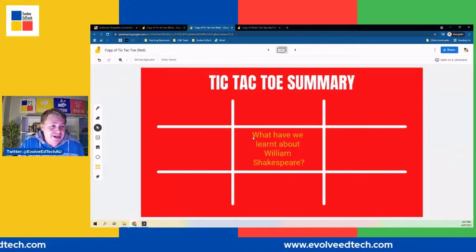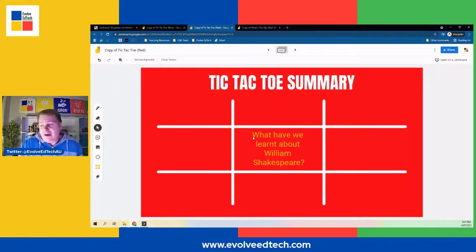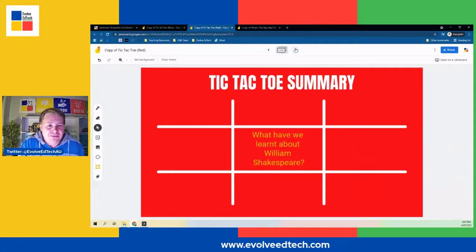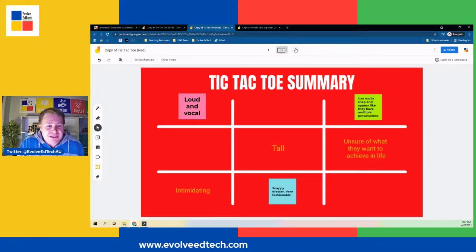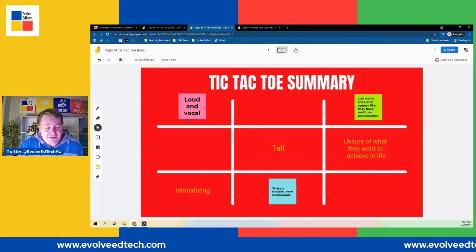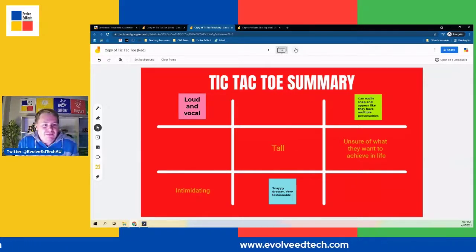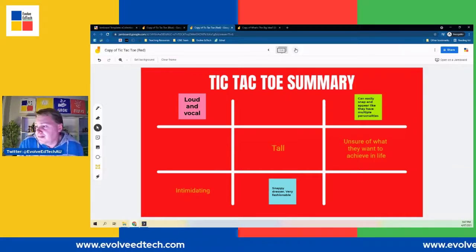The next couple, this one here I've done before. I've done a reading on an introduction to Shakespeare, and I get the kids to provide me something interesting that they've learned from that reading. Again, it could be individual, it could be a class, it could be group, it's up to you. This one here, we could be looking at characters, developing characters, looking at characterization. I've got a combination of the text boxes and the sticky notes there.